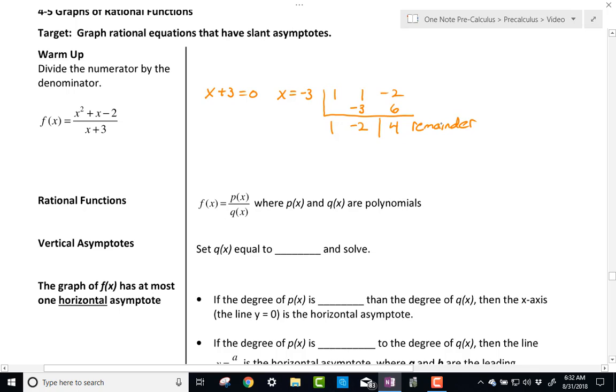So if I was writing this out as a result, a product, I would have a factor of x plus 3, because that's what we divided by. And then what's left is, because I started with x squared divided by x is just 1x minus 2. And then we have this remainder, so that remainder is going to be plus 4 over our divisor of x plus 3. So that's what that would look like if we were to divide out and factor and write an answer as a product.